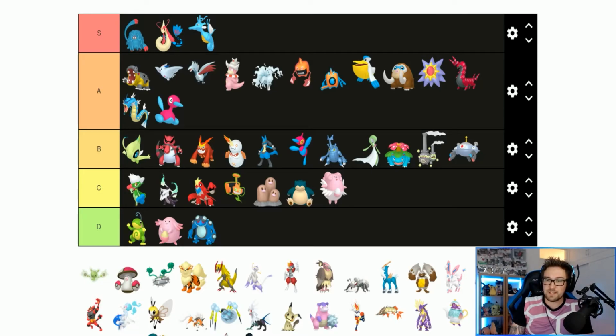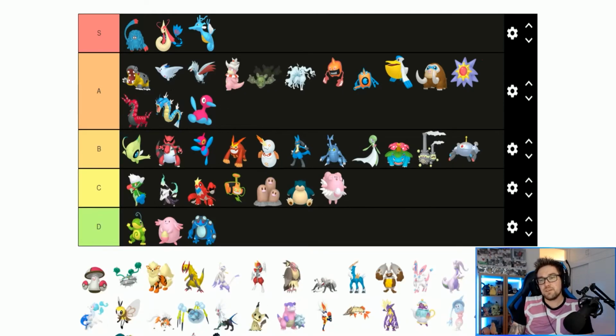What I think is better than Darmanitan is Porygon-Z, so I'm going to move Porygon-Z up here. I actually think Porygon-Z is better, because it's not weak to rocks and it hits just as hard in my opinion, but on the special side. Reuniclus is incredible. Is it S tier?